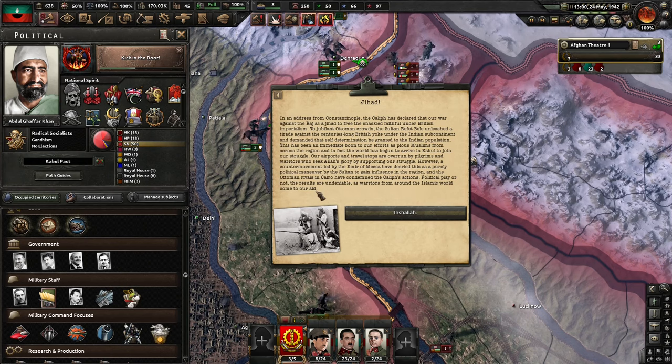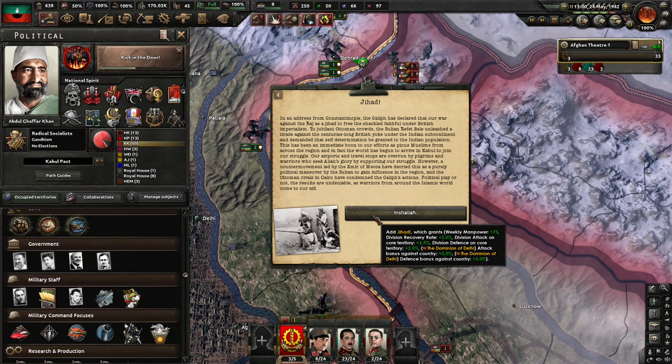There's been an immediate boon to our efforts as pious Muslims from across the region begin to arrive in Kabul to join the struggle. Our airports and travel stops are overrun by pilgrims and warriors who seek Allah's glory by supporting our struggle. However, a counter-movement led by the Amir of Mecca has decried this as a purely political maneuver by the Sultan to gain influence in the region, and the Ottoman rivals in Cairo have condemned the Caliph's actions. Political play or not, the results are undeniable as warriors from around the Islamic world come to our aid. Inshallah.